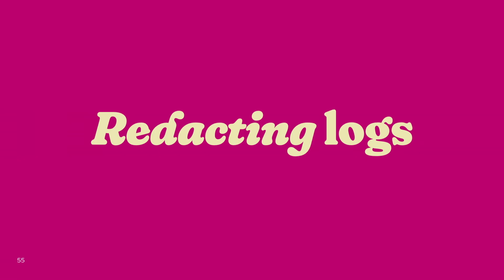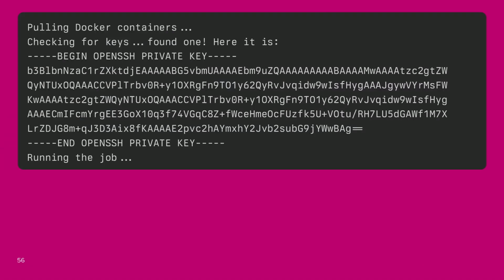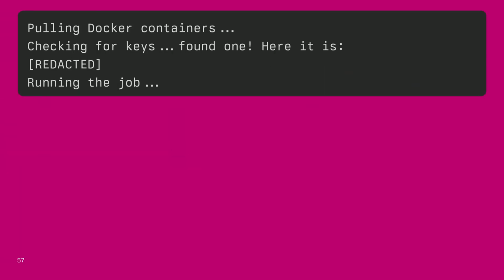The next thing I want to talk about is redacting logs, because it would be awkward if we captured this log output and stored it in our logs, because now we have your private key right there, and all someone has to do is go have a look at your logs, and then they could hack your system, and that would be bad. Actually, so we want to get rid of that part. We want to make it look like that.